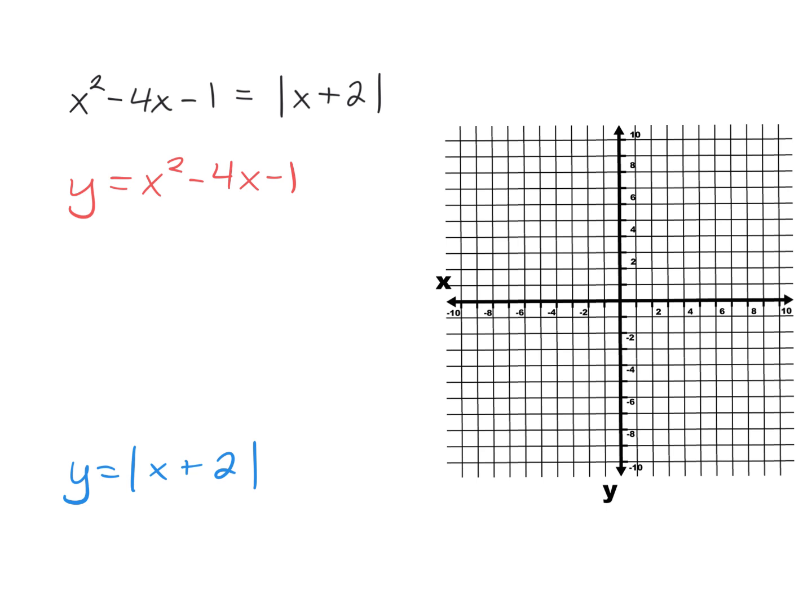What is my picture going to look like? It's going to look like a V. What does this tell me? Left 2. Why is it left 2, not up 2? X is opposite. It's inside the absolute value, so it's the x value, and think opposite. Okay, so getting our starting point, I go left 2. How do I get the rest of my points? Up 1 over 1 in both directions.